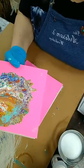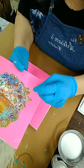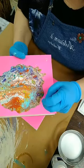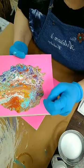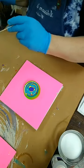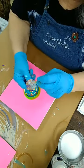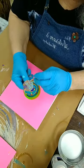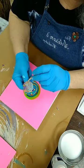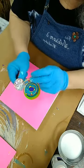But you could also, if you wanted to, play around with a toothpick or something, and draw a design in a certain area. Oh, the skin is already drying on here. I think that was because of the torch. Let me do it on one of these little ones. Maybe there's not enough paint on here to do that, but you can make little flares on here with a toothpick.